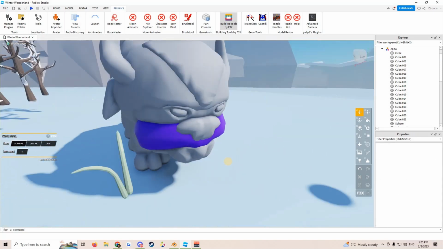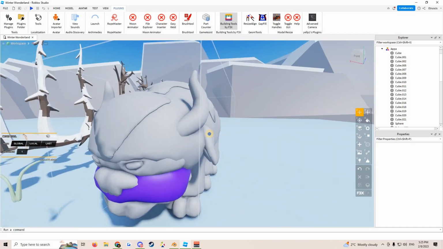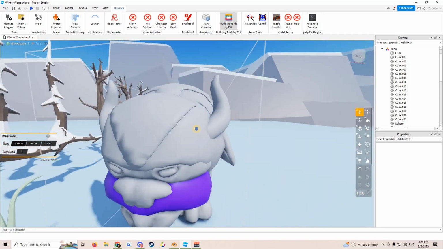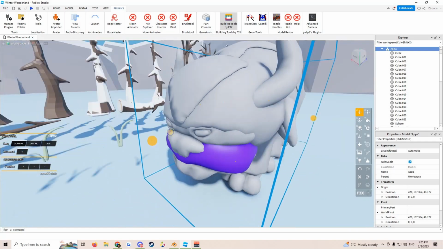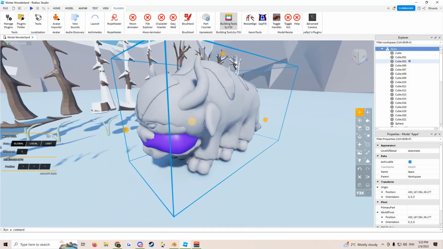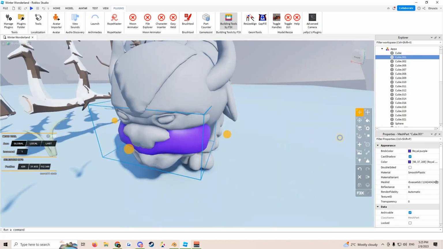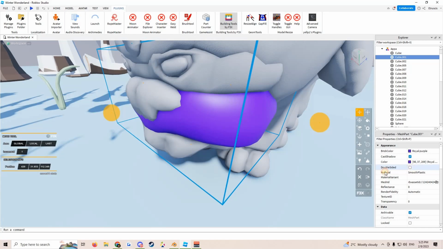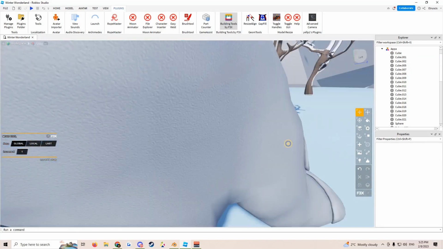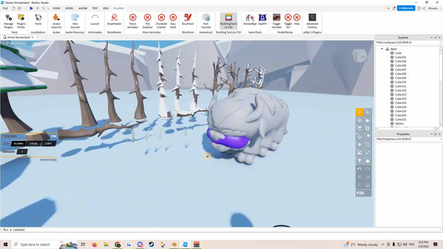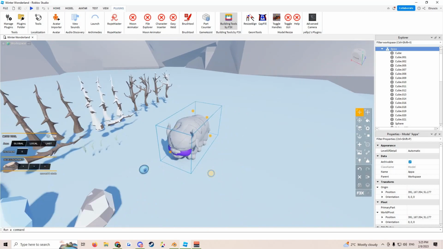Now, a few issues that I can help you fix if you encounter them is when one part is invisible, alright? It's not visible in Roblox Studio. If that's the case for you, then all you need to do is click on the part. Let's just say this part is invisible. You go over here and you click double-sided and it should fix that issue pretty easily. And yeah, that's it. It's a very quick thing to do. Once you get the hang of it, it's really, really easy.